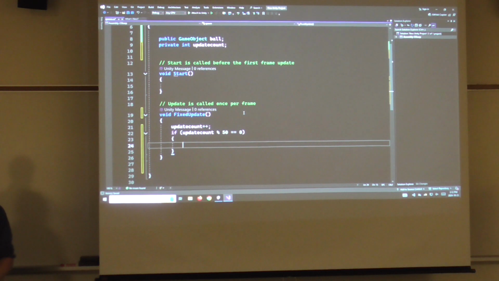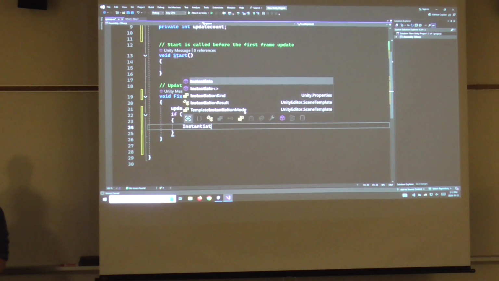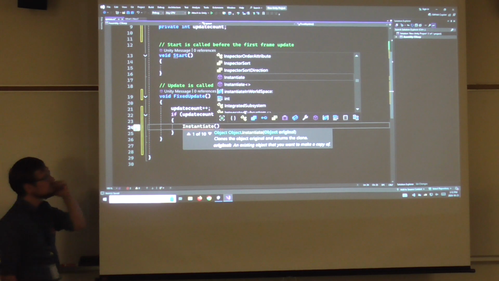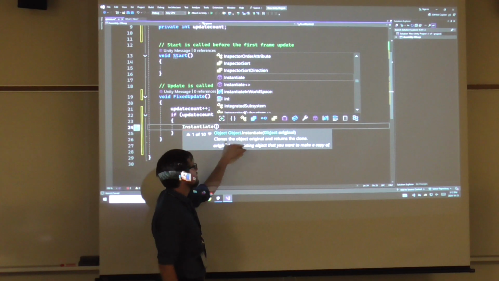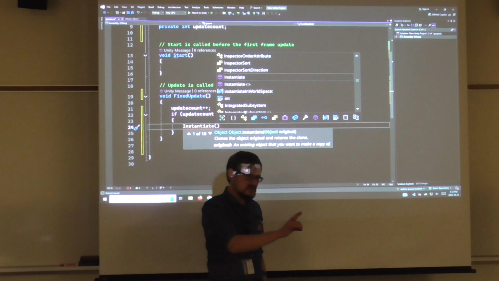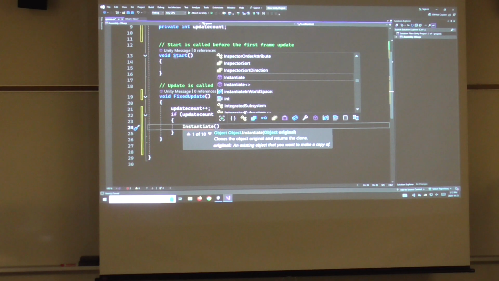So, the instantiate method goes like this. Instantiate, object original. Clones the object original and returns the clone. So when you call the instantiate method, the return result of that method is a reference to the newly created object, which may or may not be useful depending on how complex your system is. Normally that's useful, particularly if the cloned object has a script attached.